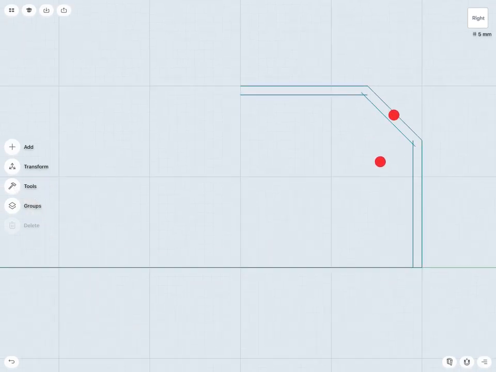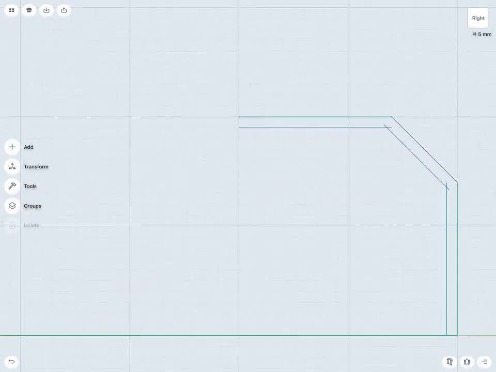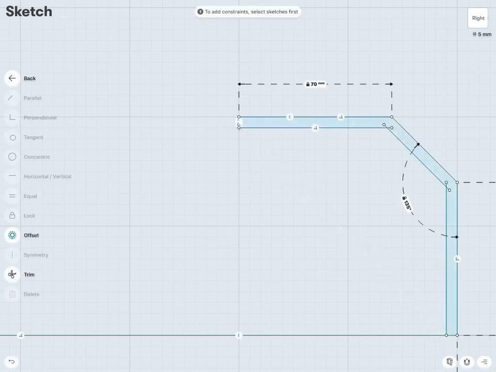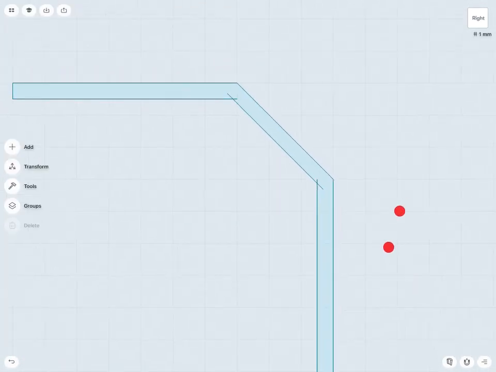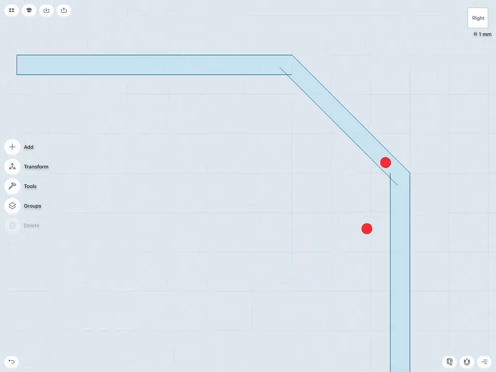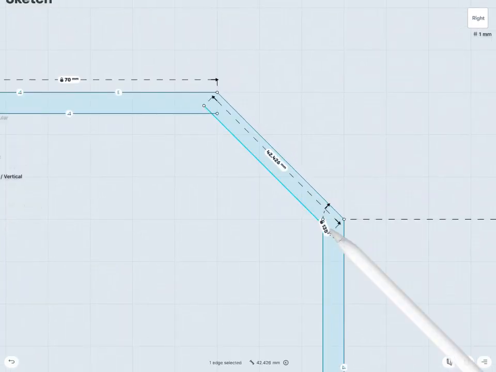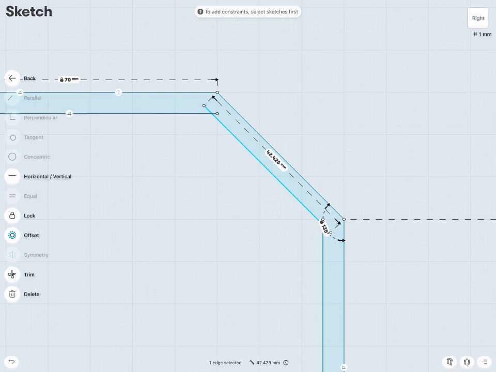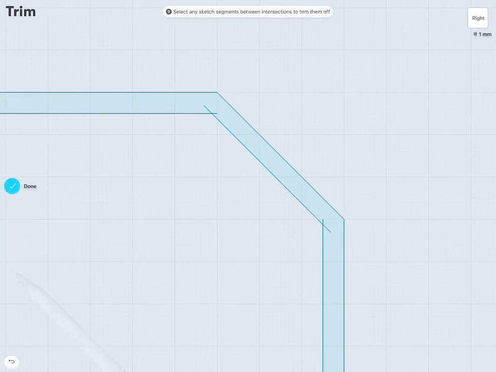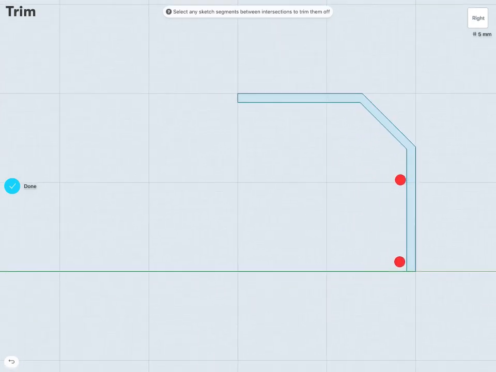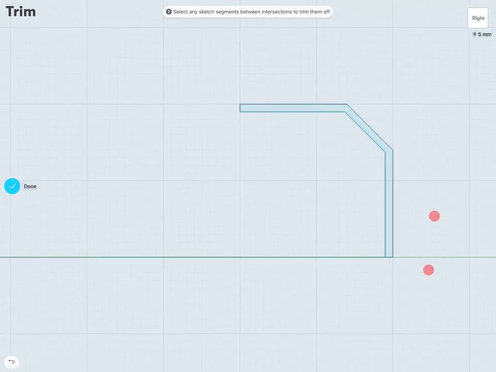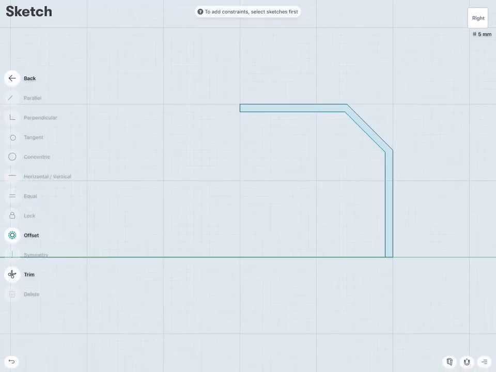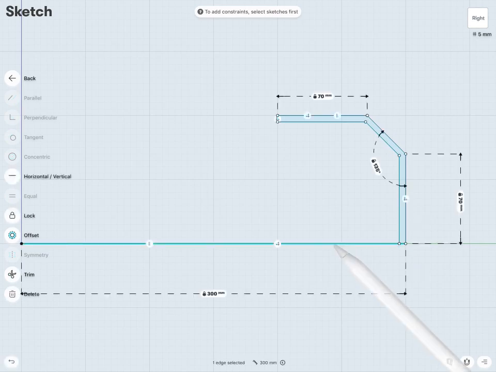And then maybe I'll just close it off. Okay. Then of course I can clean this up as I may need. So maybe I want to trim away some of these portions here. So just tap on the trim tool here and trim away whatever lines I might not need. So then eventually I will revolve this sketch about my central axis of revolution.